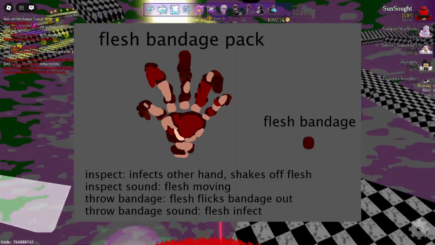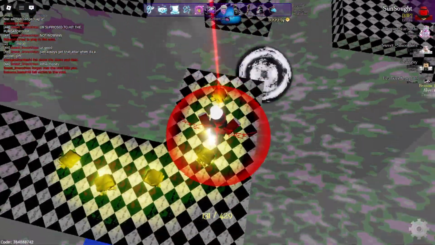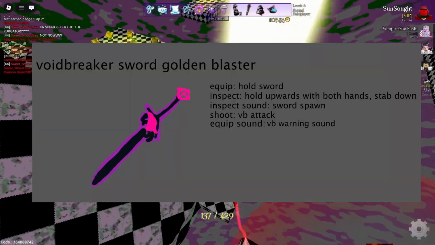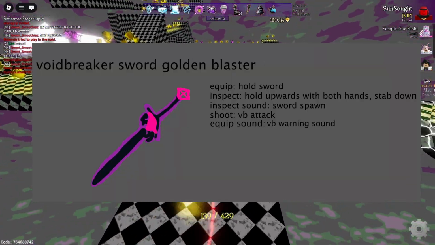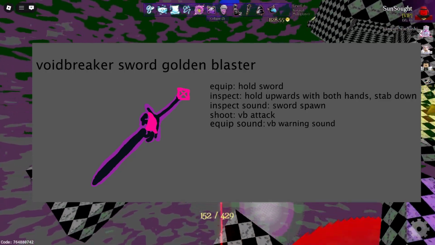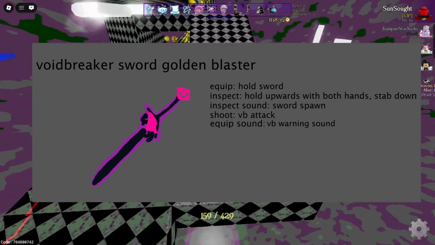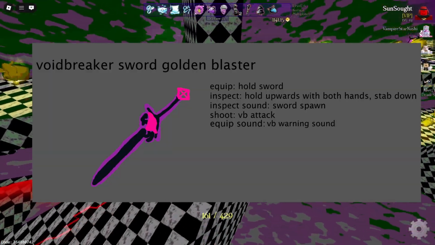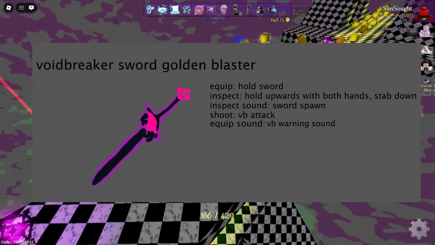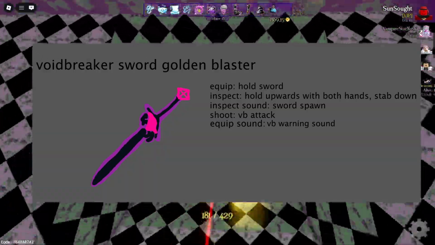That's it for the Flesh Bandage pack, and now we're going to move to battle mode, where the Voidbreaker Sword Golden Blaster is the next skin. When you equip it, it'll hold up the sword and play the warning sound from Voidbreaker. The inspect animation will hold it upwards with 2 hands and stab down, and it will play the sword spawning in sound. And when you shoot it or throw the sword, it will just play the Voidbreaker attack sound. And that's it for that one.